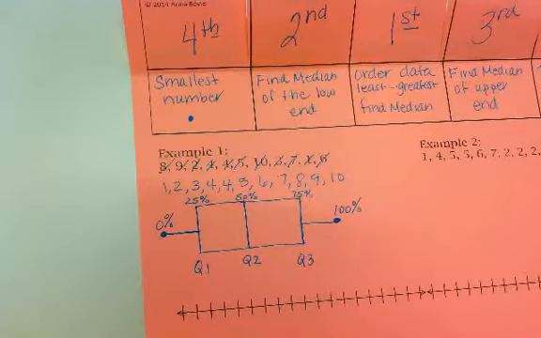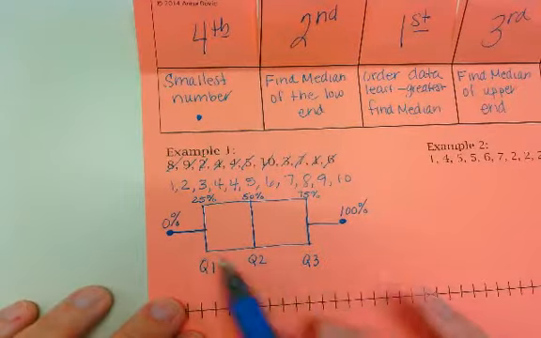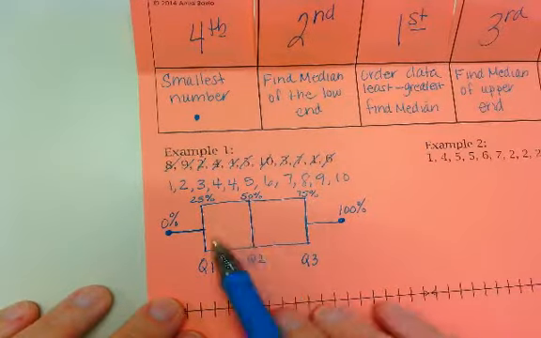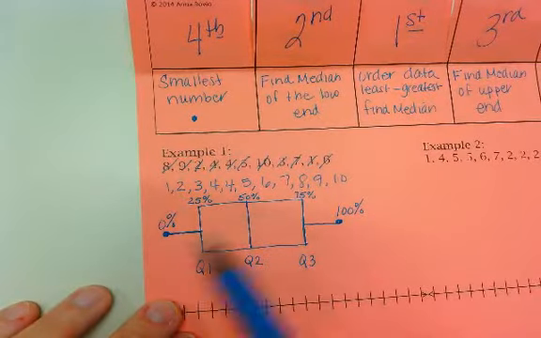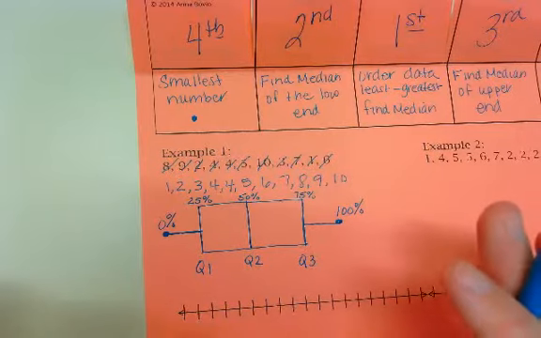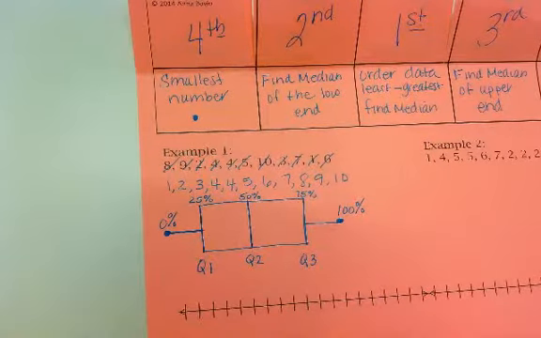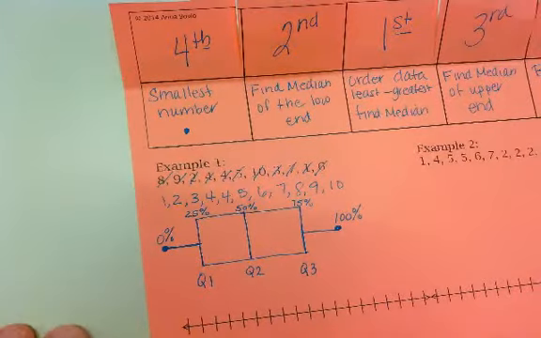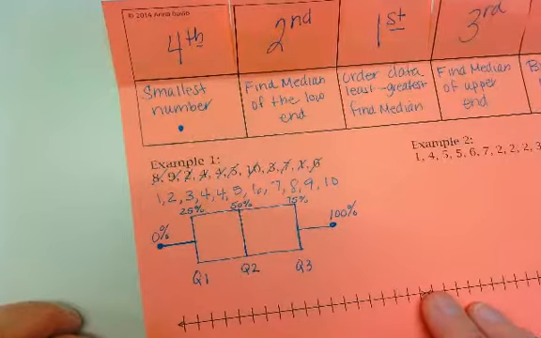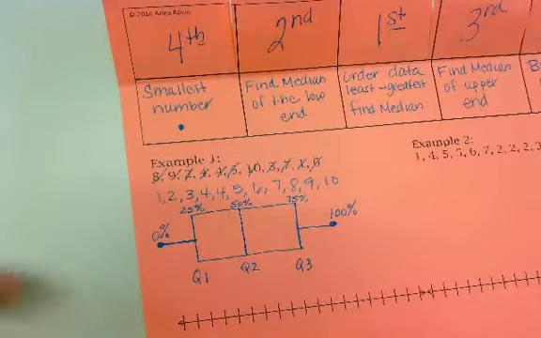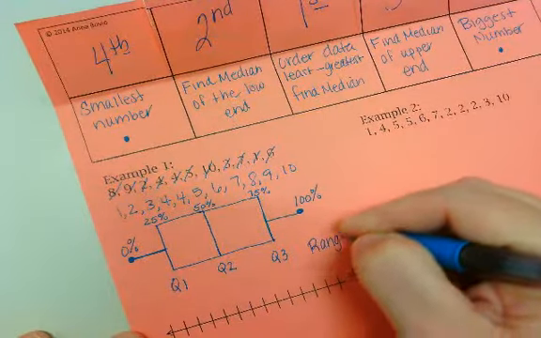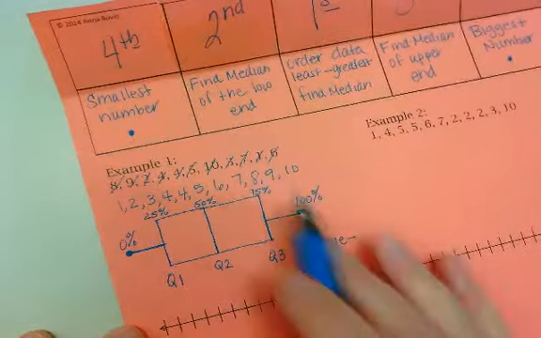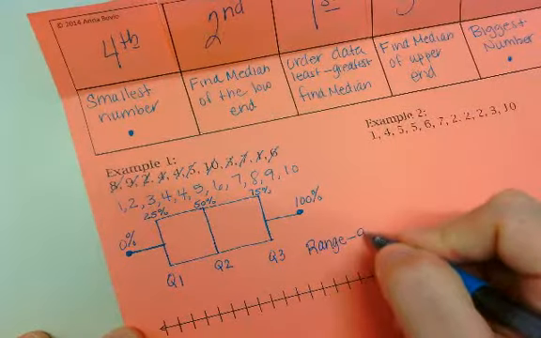They will ask you numerous questions about your box plot. Sometimes it'll be what's in between your Q1 and Q2, and you just need to know how to read the box plot. But now that you know how to create it, it should be pretty easy for you. A lot of times they'll ask you what your Q2 is, what your median is, and what your range is. If you remember, range is our highest number minus our lowest, so it's 10 minus 1, which is 9.